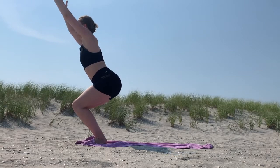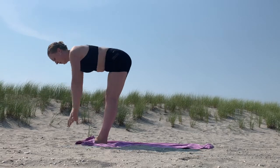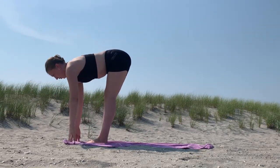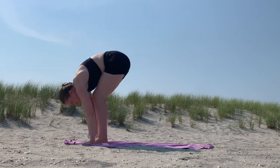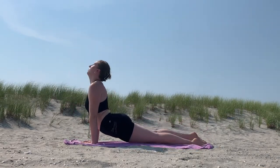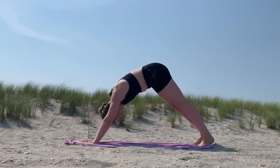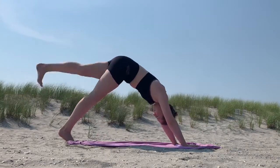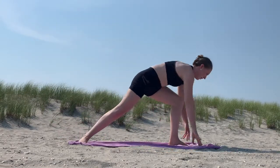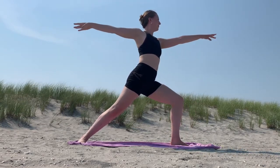Can you go a little bit deeper than you did before? So finding that length, and we'll inhale over Uttanasana. Inhale, flock back. Exhale, we'll shoot the feet back and find your flow. And we'll inhale the left leg up towards the sky, stepping it through, pinwheeling open to warrior two.